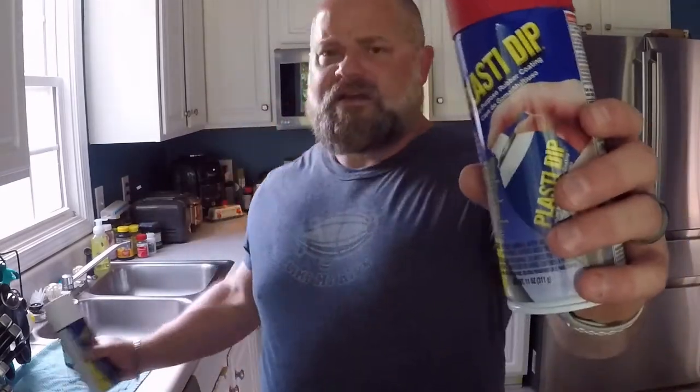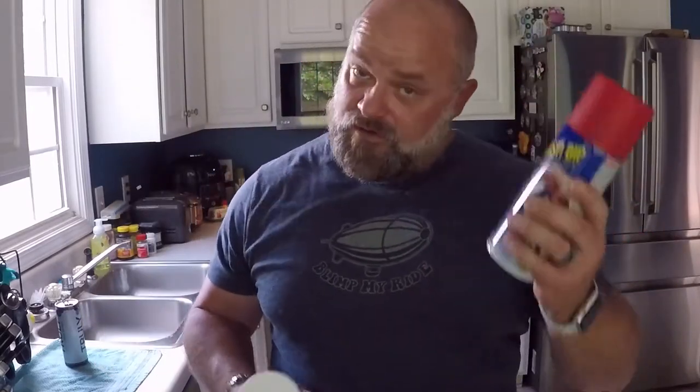Once I get done, there are other issues like the finger hole and the grab holes — I'm going to show you how to do that too. All this I learned on YouTube and I've taken ideas from a bunch of different people and compiled them into what works best for me. We're going to Plasti Dip this thing. The foam is like you'd think — it's foam — but the Plasti Dip gives it a different texture, hardens it, and keeps the edges from getting all jagged. You're going to take a weapon in and out of this case a lot, and things like the red dot and the sharp edges of the weapon itself can catch and eventually tear.